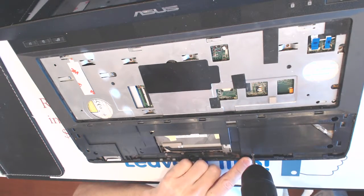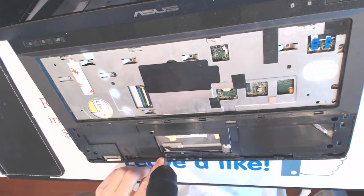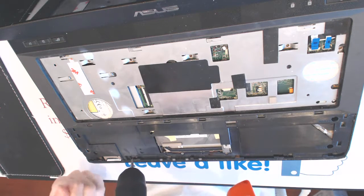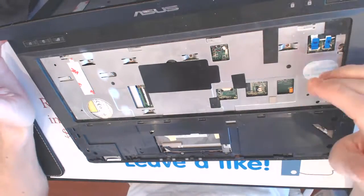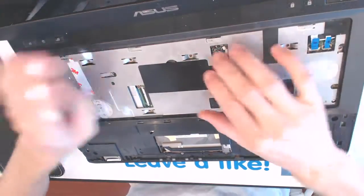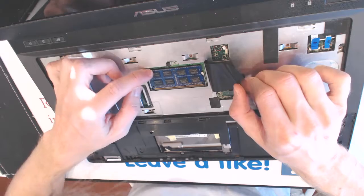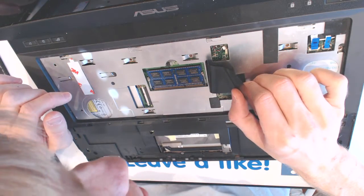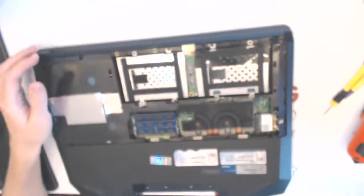Now one right here, one right here, another one right here, one more right here, all right. So now that we unscrewed everything here, what we want to do is double check that. Alright, seems like somebody already touched this memory chip because it doesn't sit right. I don't want to touch it yet because maybe that's the way it's supposed to be. But for right now it doesn't look well. So anyways, here. Alright, so remove this cover.